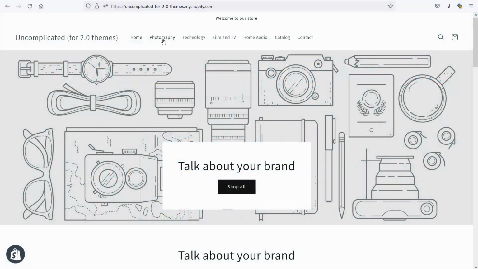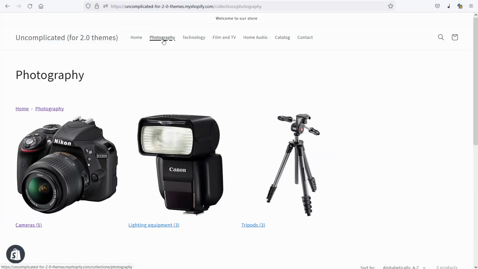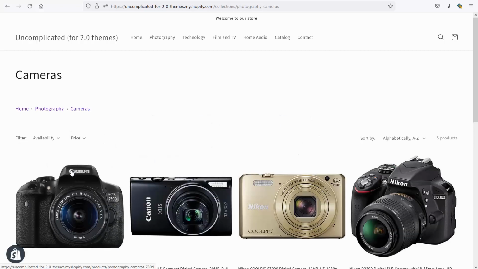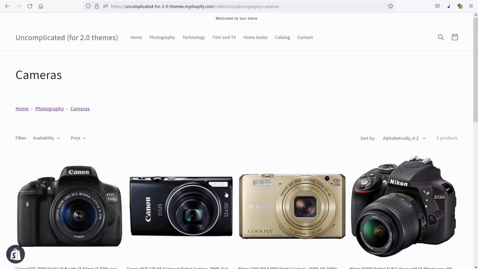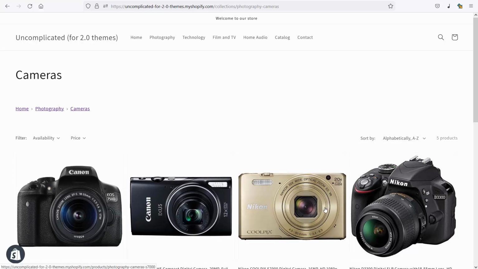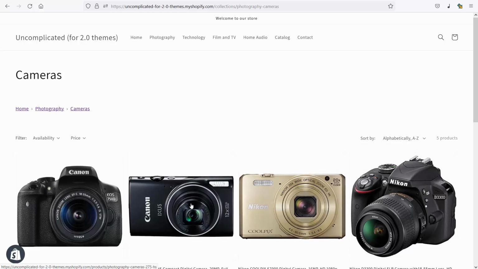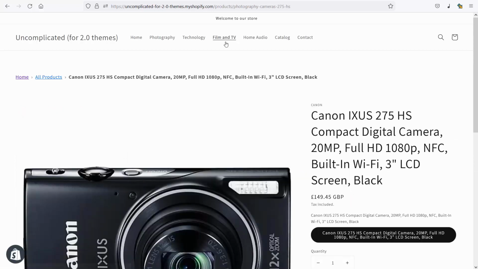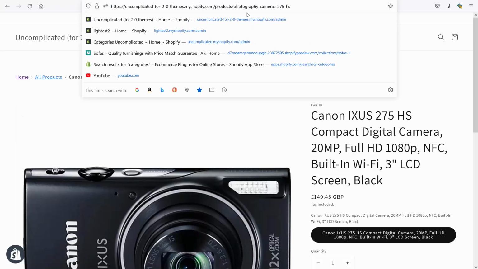Here I've got a fairly basic store. If I go through to one of my collections here, you can see I've already installed a category breadcrumb and I've already installed the category icons. The collection I'm in doesn't have any products, but here is a collection that does. And if I click through to these products, you'll notice that my theme by default is creating links that are the short form style. So it's the name of the shop and then products and the product name.